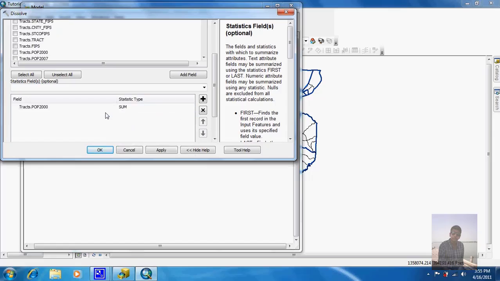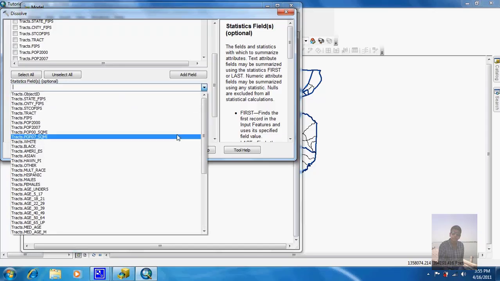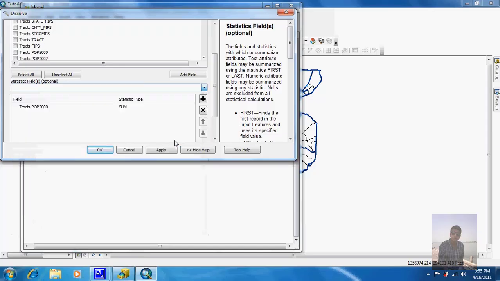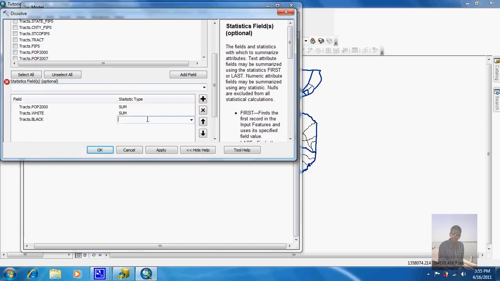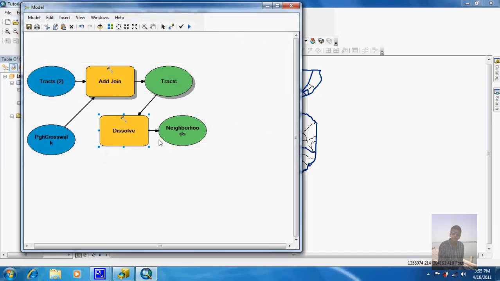They also want us to add two other statistics, tracks white, also a sum, and tracks black, and that will also be a sum. With that done, we're gonna click OK. And I'm just gonna make this a little bit bigger so it looks like that.